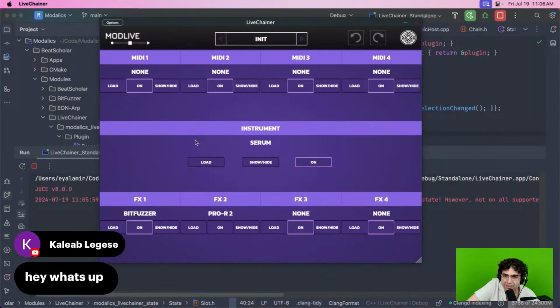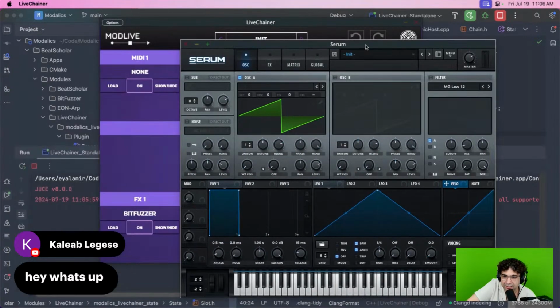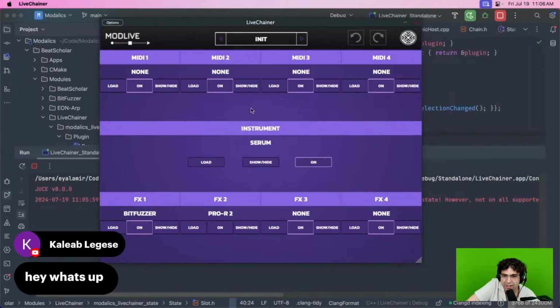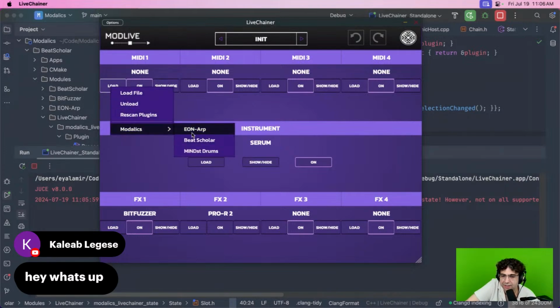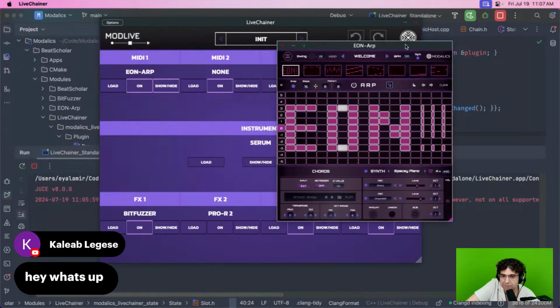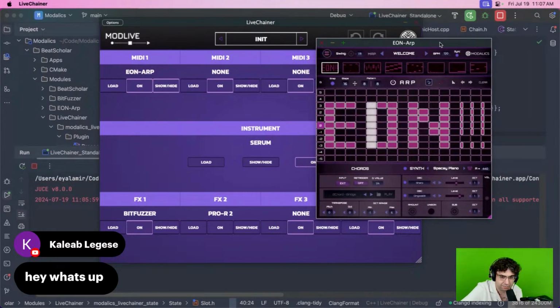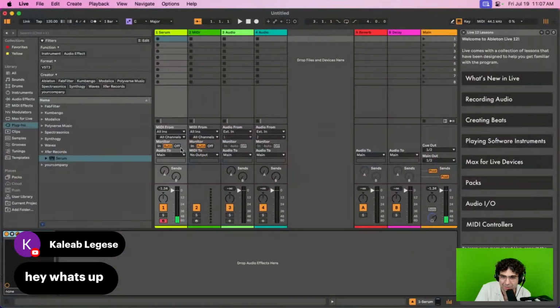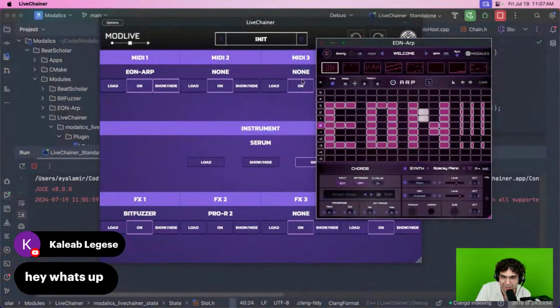The idea is that it lets you load an instrument. For example, I have Serum here, a synth, right? After that, it lets you load a chain of audio effects, and before that, a chain of MIDI effects. So I can load something like Eon ARP, and I can play it. Oh, I think I have Ableton Live in the background playing something else.